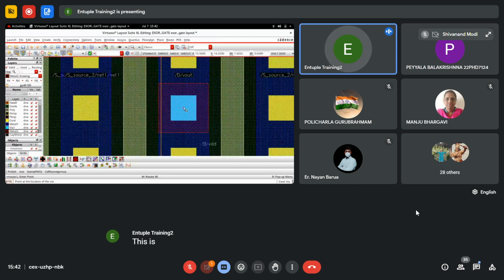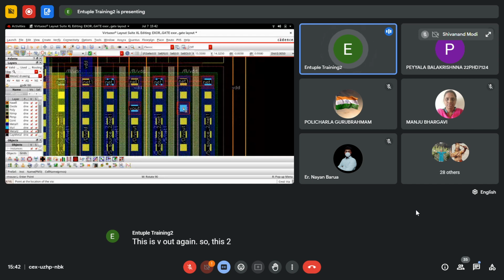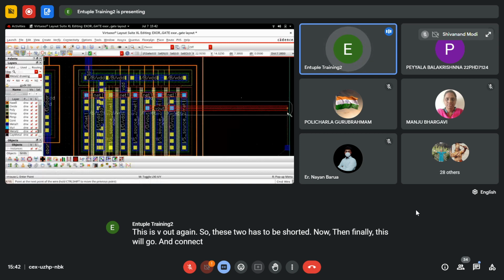So this is V out again. So these two have to be shorted now. So then finally this will go and connect to your V out pin.